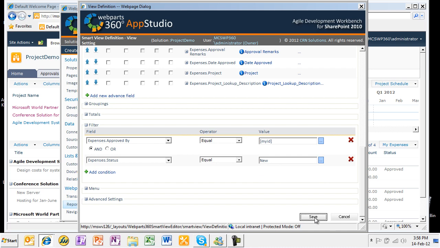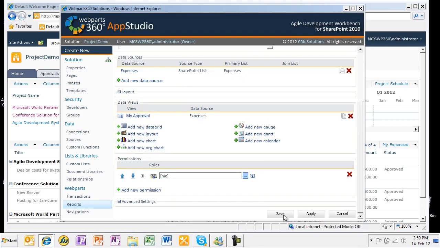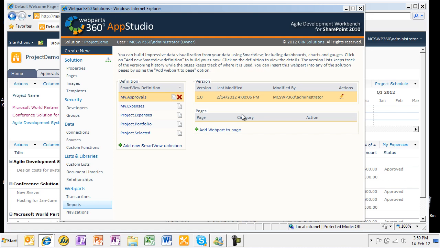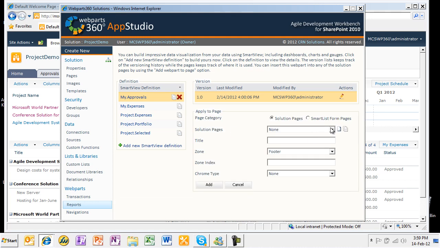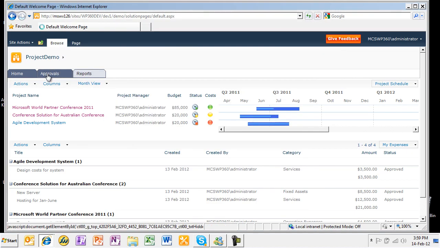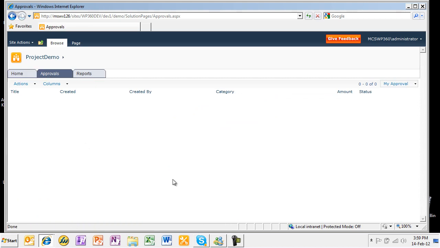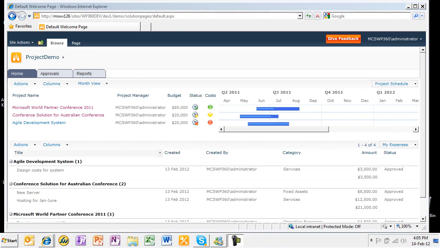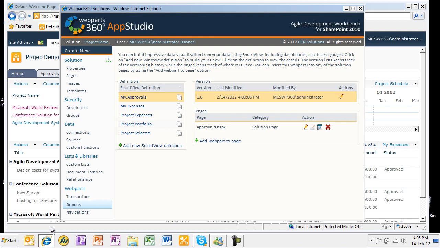Now I will save this, okay, save my web part, and I will drop this onto my approval page, and I'll put it in the header section, and I am done. Okay, and that's all my transaction. Okay, so now I'm here, and so now that we are ready, let's build the transaction, the workflow for the approver.